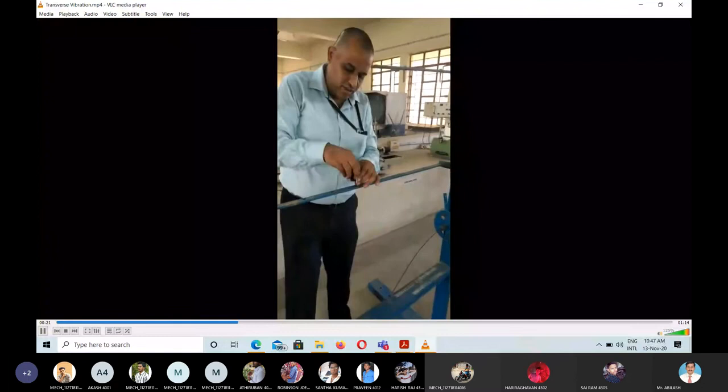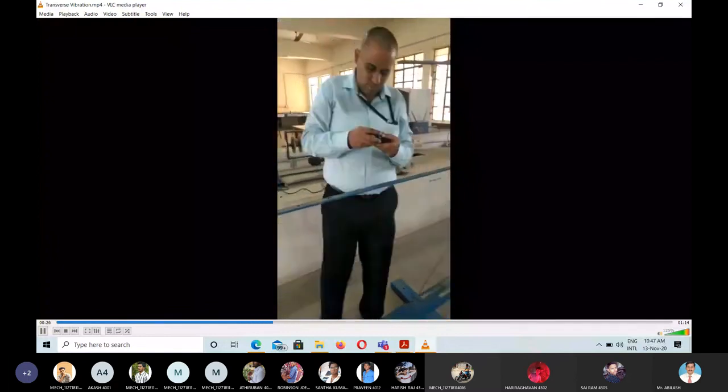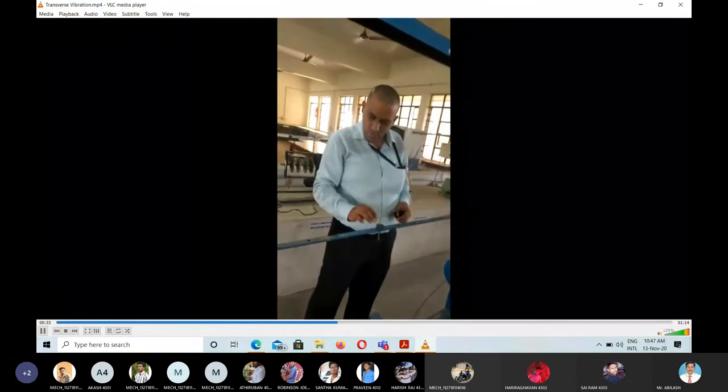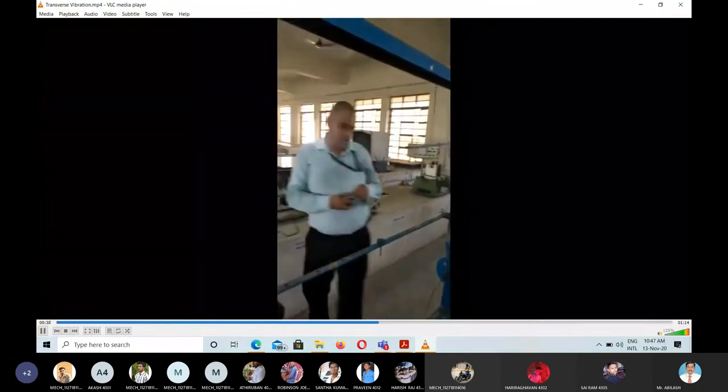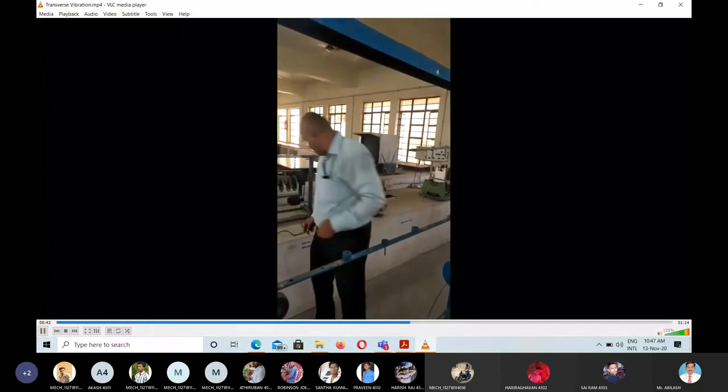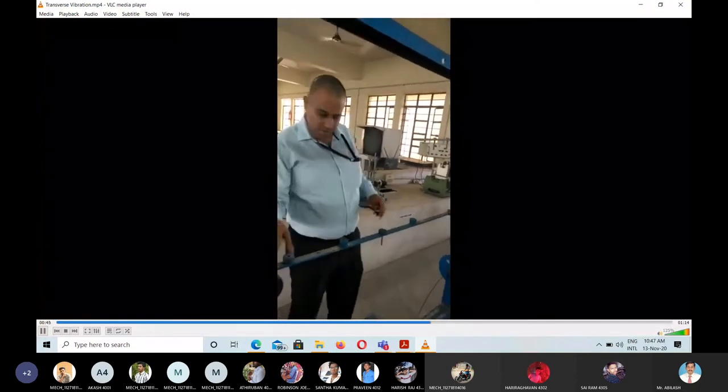And next, the concentrated position. Keep the load at this station and we are going to take the reading.